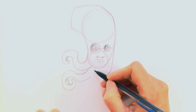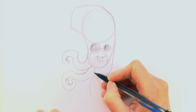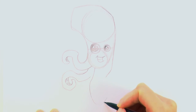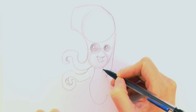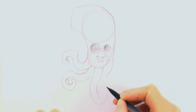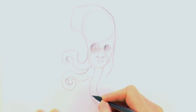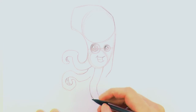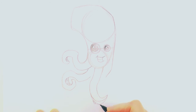Then we take that little circle again and we're just going to take a line down and kind of curve it. So coming down and then bring it around and across and up. Then again here, round and down, and then join onto that one. Like that. Then we just bring another line across the bottom. Like that. And then we're just going to bump out a couple of ovals to add some texture.